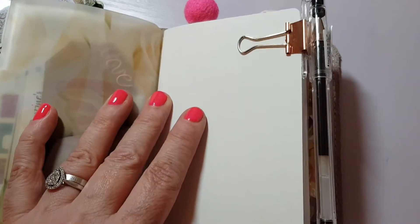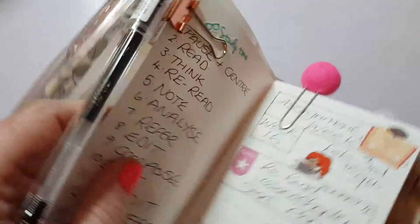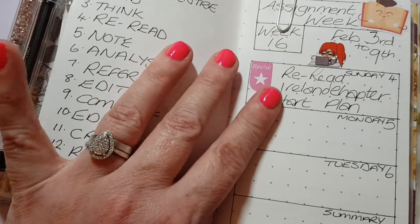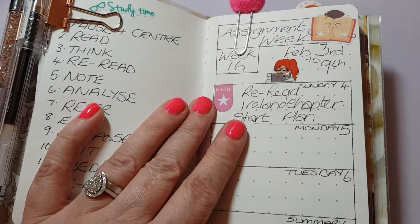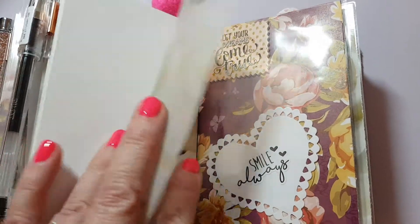There's the back of the postcard. This is the vellum that you would have seen in my Hufflepuff setup. Another rose gold clip with the pen that I actually use, which is a Pilot Point Zero Four. I'm not actually that keen on this pen because it sometimes skips - I much prefer the Uniball Signo pens, I think they are gorgeous, and I bought some more of them today.